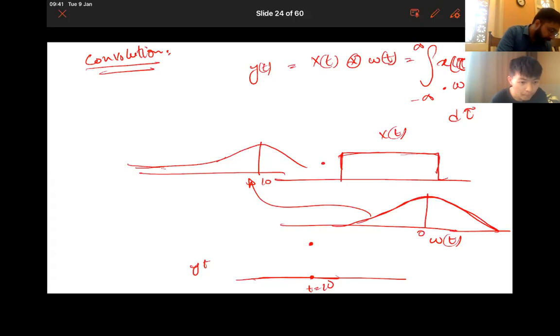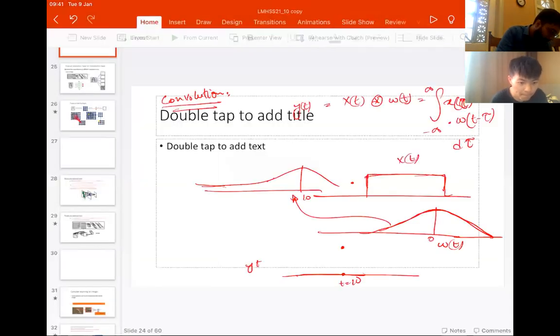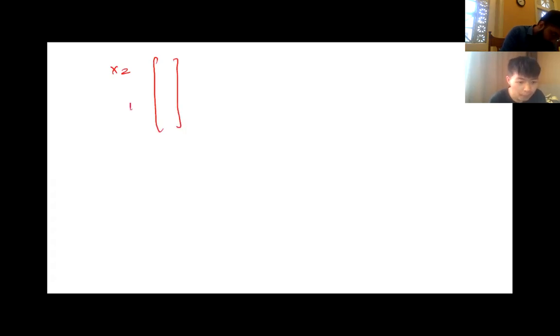Let me get another slide. Okay. So what have we done so far to find the output of a single neuron in a neural network? Let's say this is x, which is, let's say, 10 rows and 1 column. We have to find the output of one neuron.